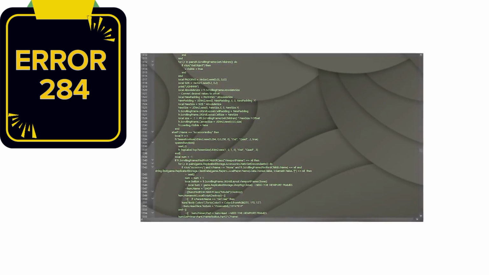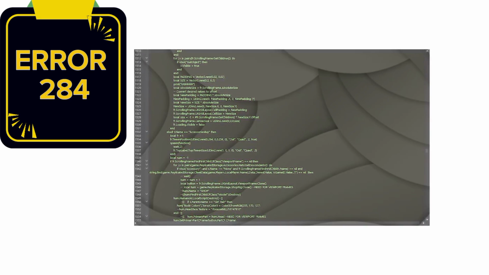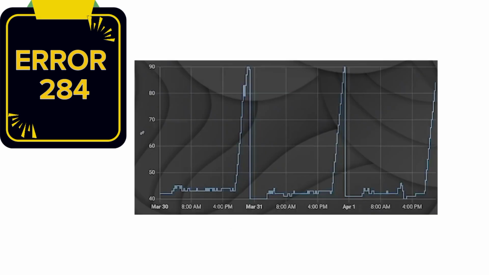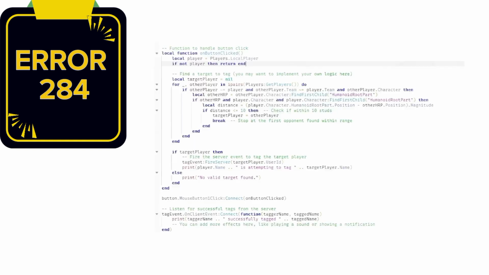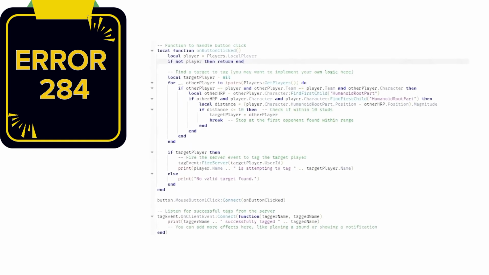Behind the scenes, Roblox doesn't just run your game, it supervises it. Scripts are constantly monitored. If something runs too long, it's paused. If events fire too quickly, they're throttled. If memory usage spikes, assets are unloaded. The engine is always stepping in, fixing issues before players ever notice. But in extremely rare situations, those corrections fail.